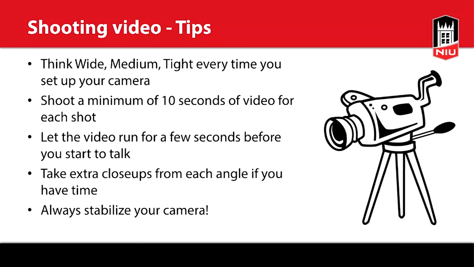Another good habit to be in is always shoot a minimum of 10 seconds every time you take a shot. The reason for this is because when it comes to editing, you may need a little bit at the beginning or the end in order to fade in or fade out or dissolve, something like that. You may want to do what they call a natural sound bridge, where you will have sound from the previous scene and then you'll start showing the new shot just to move people in. So always just count to 10.